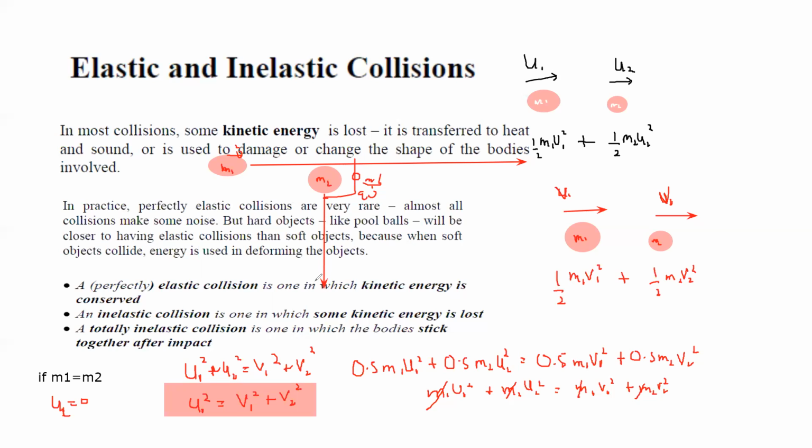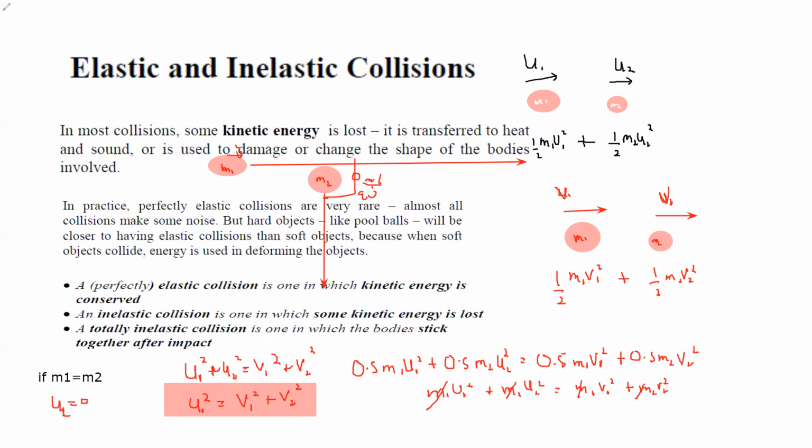This formula is just to indicate or identify, because when we say a collision is elastic, it means the kinetic energy before is equal to the kinetic energy after. So we can say m1 u1 square plus m2 u2 square is equal to m1 v1 square plus m2 v2 square. If the masses of the objects are identical, the mass will cancel out, so we are left with u1 square plus u2 square equal to v1 square plus v2 square. If one of the objects was initially stationary, then that formula turns into u1 square is equal to v1 square plus v2 square. So it resembles the Pythagoras theorem.